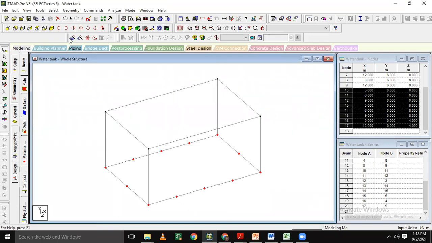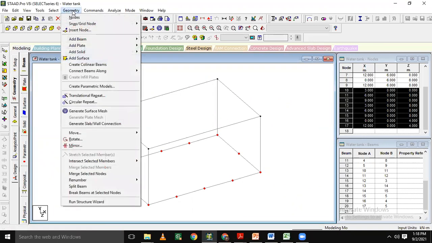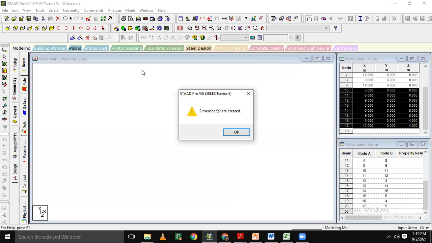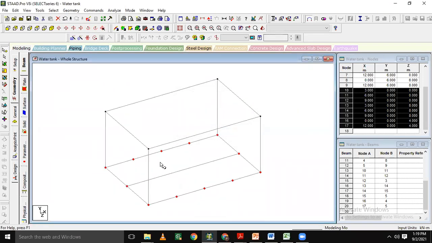How to join them? Go to geometry and select connect beams along x-axis. Click on OK. Now we can see the x-axis beams.